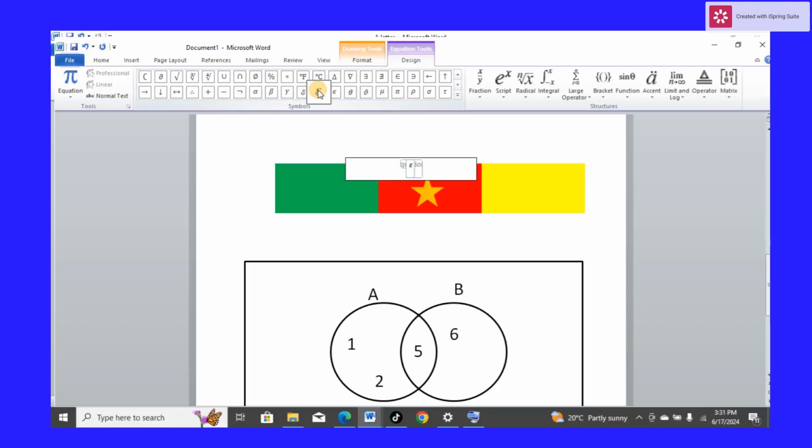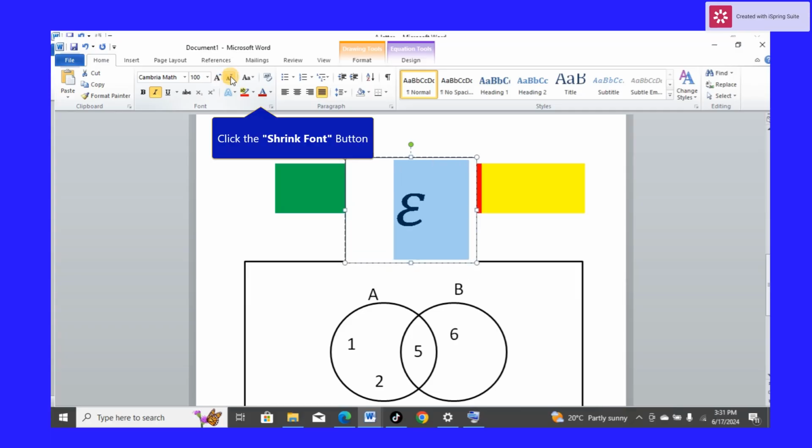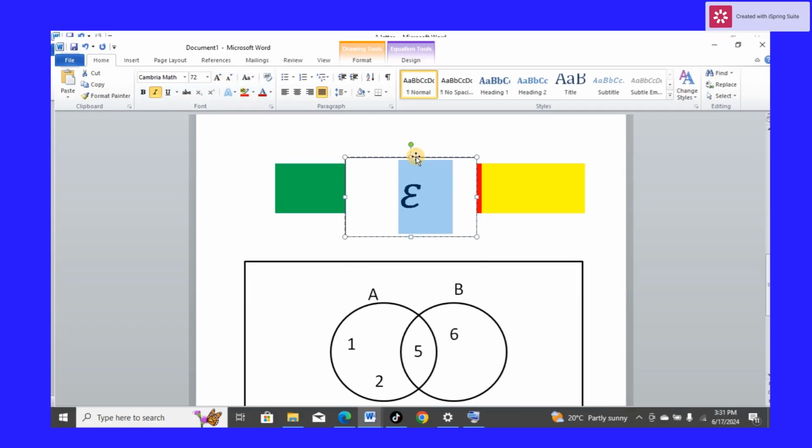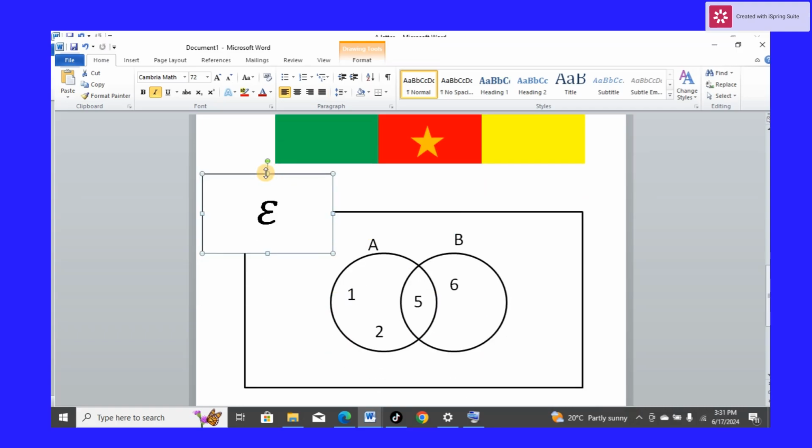Okay, so we insert epsilon and we highlight it there. We go to home and we grow the font. It should be as big as you want it. Okay, so in a text box now we can easily move epsilon and place it where we want it to be.